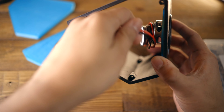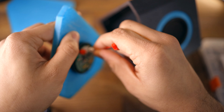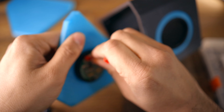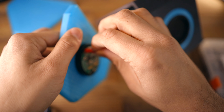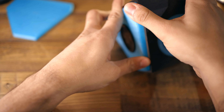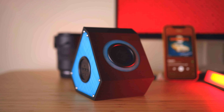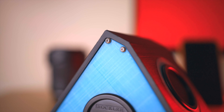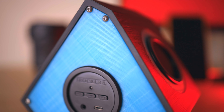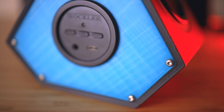One thing to be careful of when putting the speaker in is that the battery is a little bigger than the cutout, so I did have to angle it to get in there. Once the speaker was fit in, I unwrapped some of the wire just enough to reach the control panel on the side, then plugged it in — the white connector goes to the white jack and the red connector goes to the red jack. Be sure you have the orientation right; there's a little notch on the jack that fits into the connector. From there I just closed up the control panel side and popped on the other side. Off camera I also added some screws on the sides just to be safe so it wouldn't fall apart while transporting.